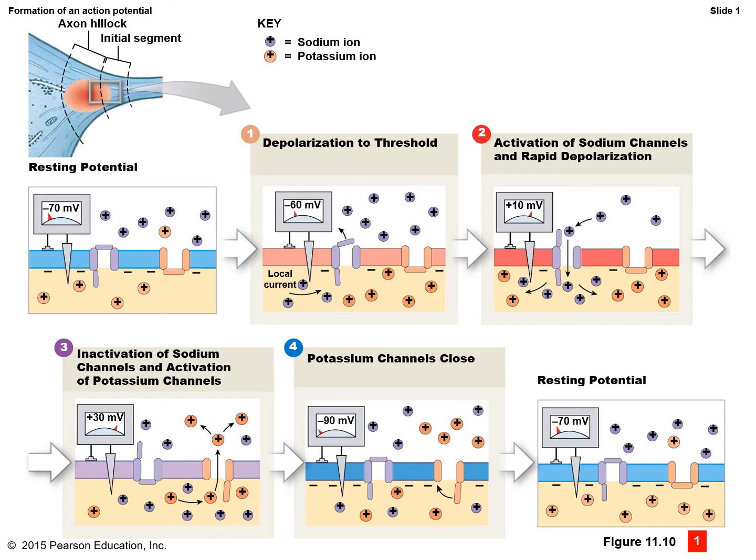We then get a stimulus that is strong enough to depolarize to threshold. From here, we can see a rapid movement of sodium as it starts to move into the cell. The sodium channels will open, and then it goes from 1, depolarization to threshold, to 2, activation of those sodium channels, where it rapidly is going to move into the cell. This is going to make it a lot more positive. As it gets more positive, it's going to keep moving into the cell until it reaches typically about positive 30, closer to that equilibrium potential for sodium.